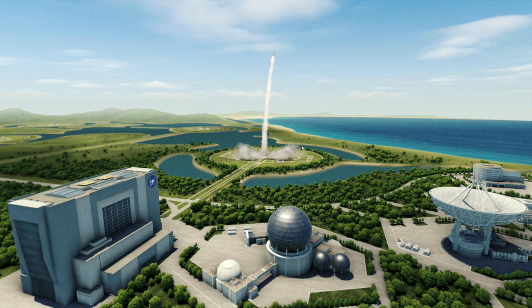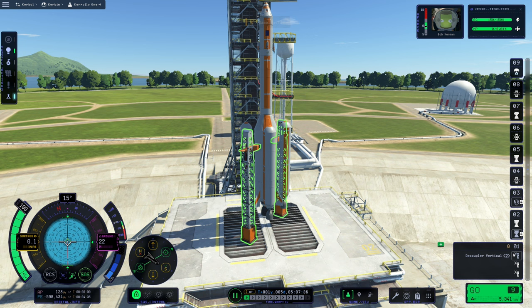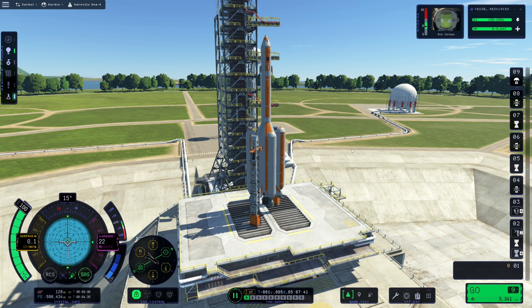We're going to go ahead and revert here. I thought I had fixed this in the vehicle assembly building before, but apparently I haven't. Quick save that, and we're going to put this stuff in here as well, so the engines all fire when the clamps release. Everyone ready? Let's go!